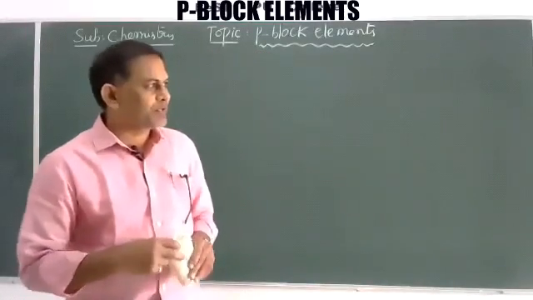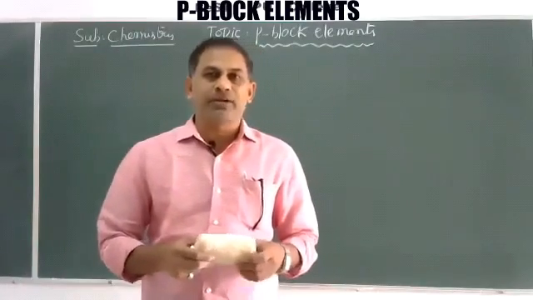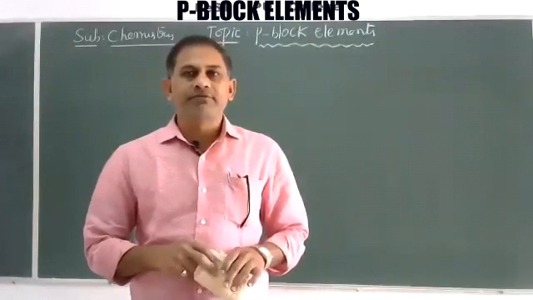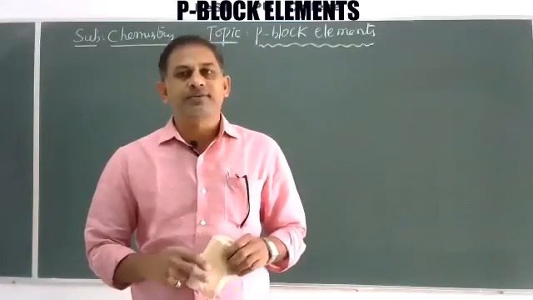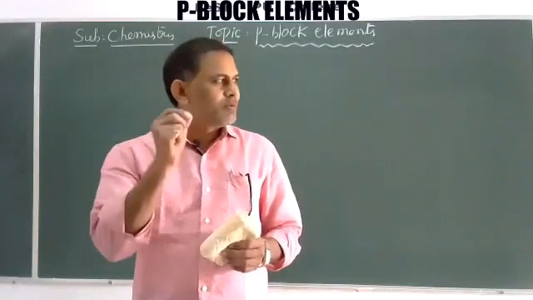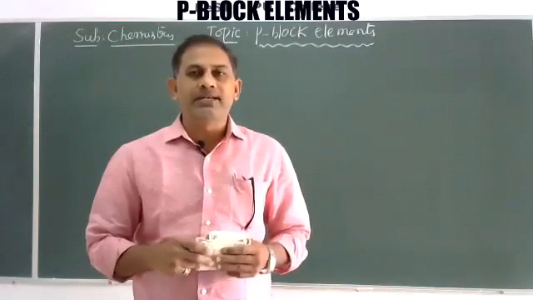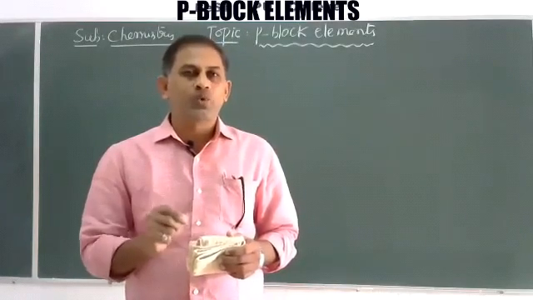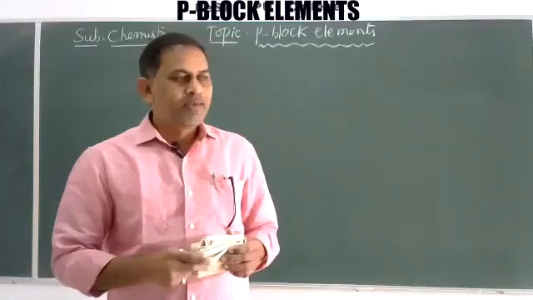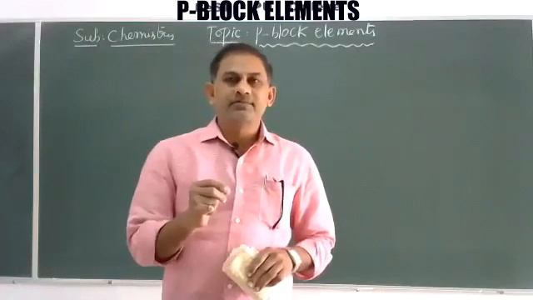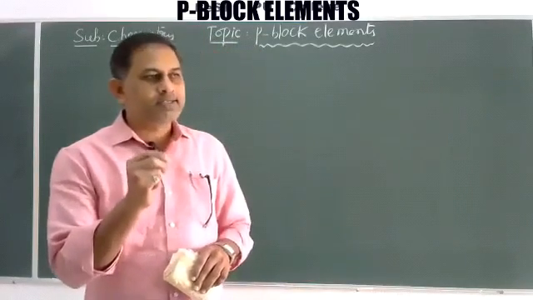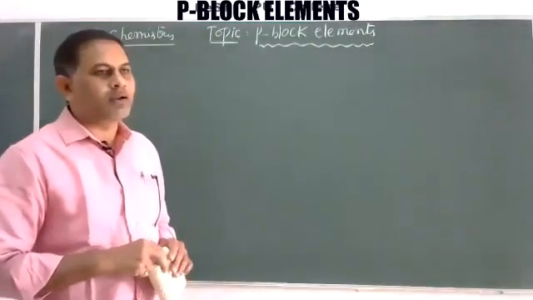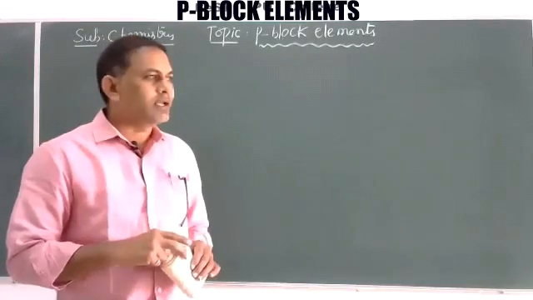In the last class, the structure of PCl3 and PCl5 was explained, that is phosphorus trichloride and phosphorus pentachloride. One of the most important structures in the solid state: PCl5 exists as two complex ions. One is cationic, another one is anionic. In the cationic state, it is PCl4+, phosphorus tetrachloride, tetrahedrally arranged. In the anionic state, it exists as octahedral PCl6-.